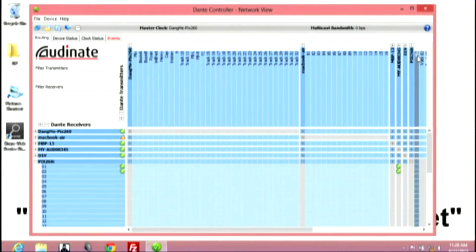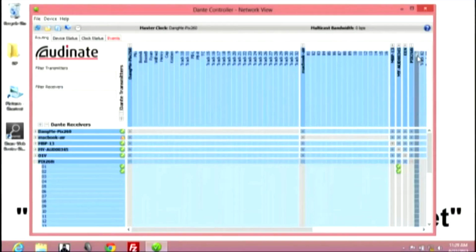So if I wanted to name all of the outputs on the Yamaha card, I can name it, you know, by the actor's name on that track or the bus or whatever assignment I want to do. It's entirely up to you. And that name is now available to all devices on the network. The PIX will see it and it will change its name.